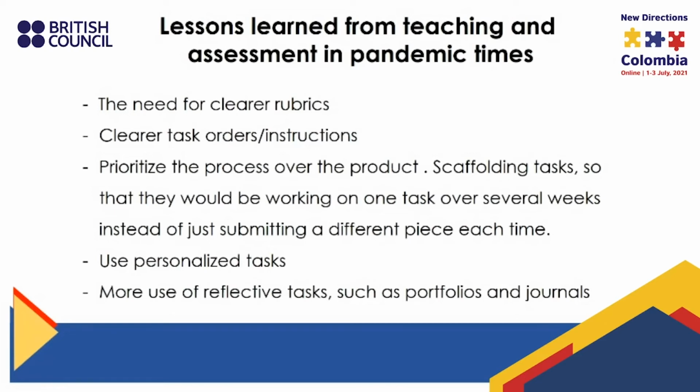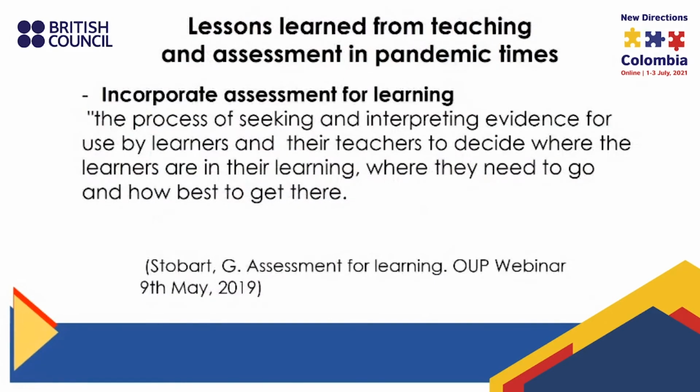We need to give priority to process over the product so that more scaffolded tasks are allowed, so that they would be working on one task over several weeks instead of just submitting a different task each time. We need to use more personalized tasks, and we need to use portfolios and journals more systematically. It is very important for us to incorporate assessment for learning more coherently into our process.